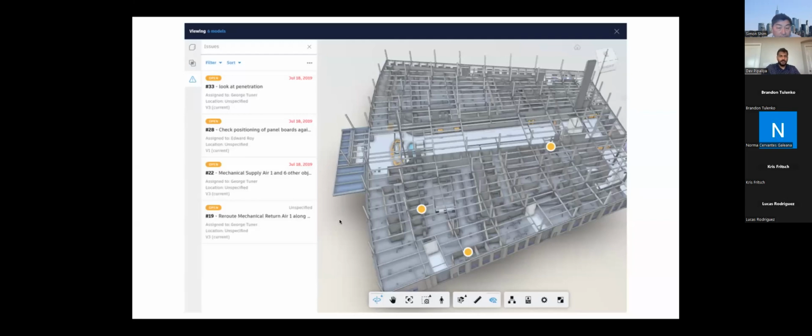Here's another one. These are all the open ones. You can set a status to it, and you can add a comment to it. For this project, there were a lot of issues, but as time went on, the issues started getting cleared when people started moving the items out of the way for one another. And it's back to 4 issues. From being at 2,600 something to coming down to 4 issues, that's a massive amount of work.